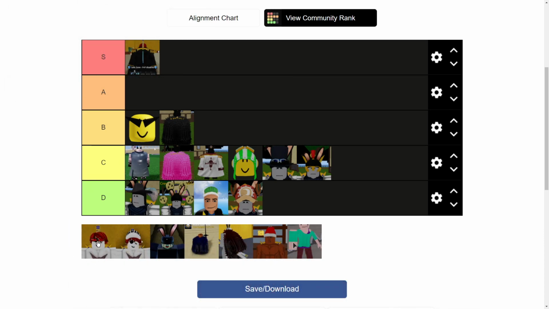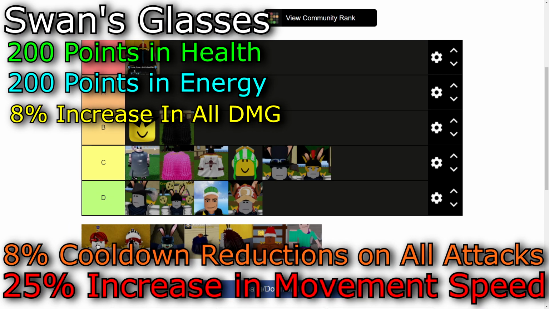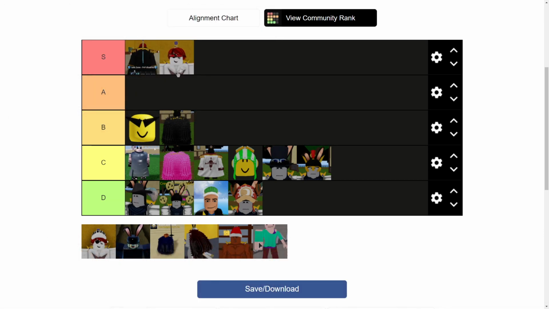Now we have the swan glasses. Swan glasses are pretty good. They give you 250 points in health and energy, 25% increase in movement speed, which is really important in this meta, 8% increase in all damage, 8% cooldown reduction on all attacks, and 8% increase in defense against all attacks. So this is a top tier accessory in my opinion, and I'm using this one currently.